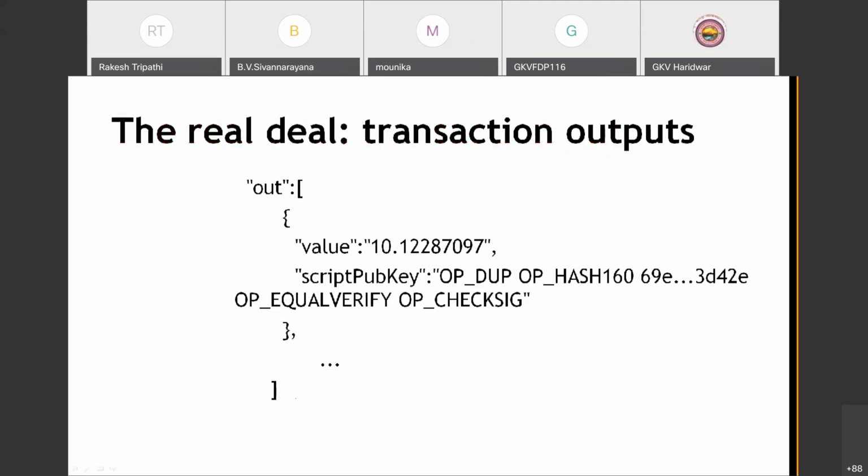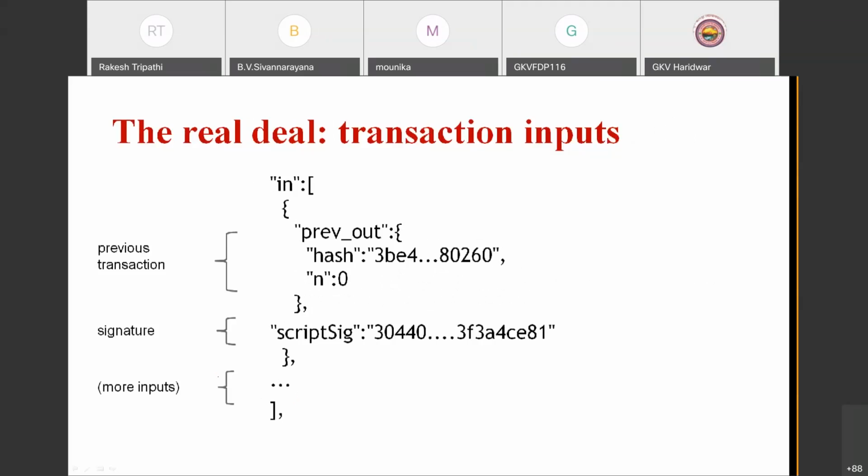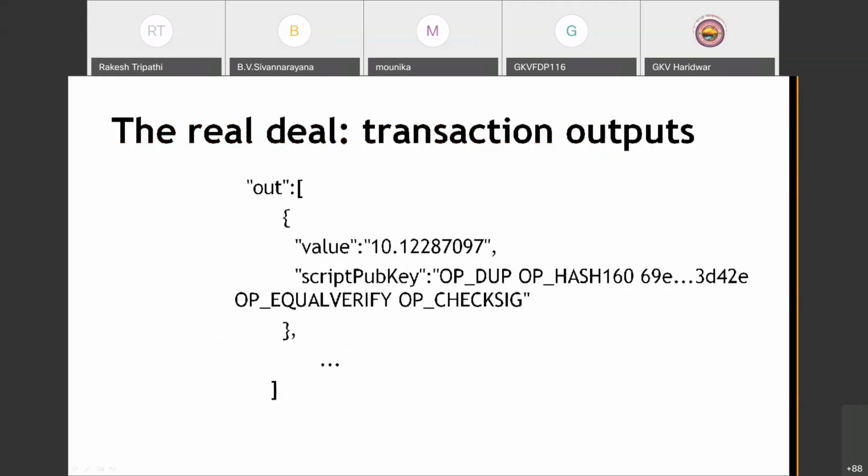So this is the output. It says that this is the signature, and in input, this is the transaction and this is the index. I have already told you. Now in output, this money can be spent only by a party whose public key hash is this, and who is able to give a suitable response to this challenge. What is a suitable response? We'll see.